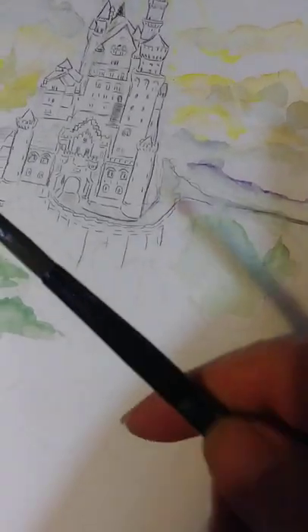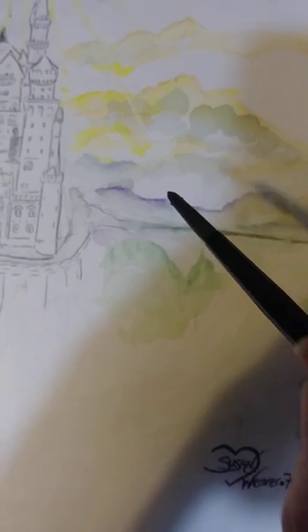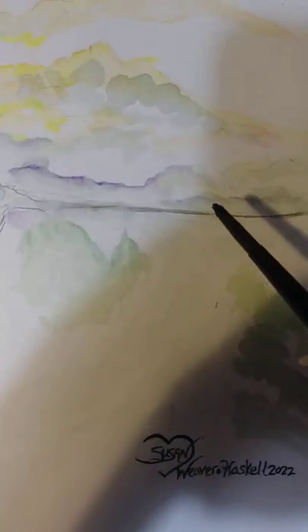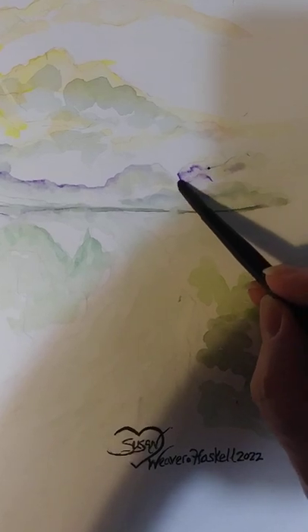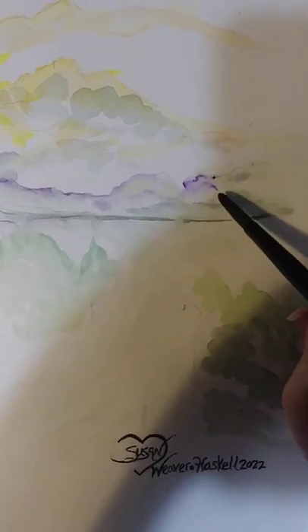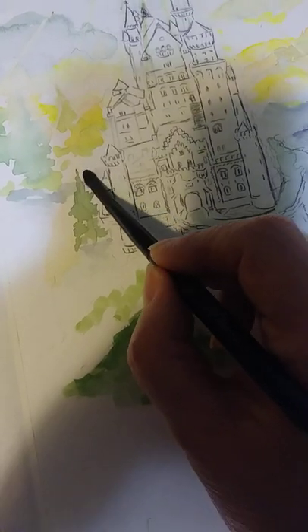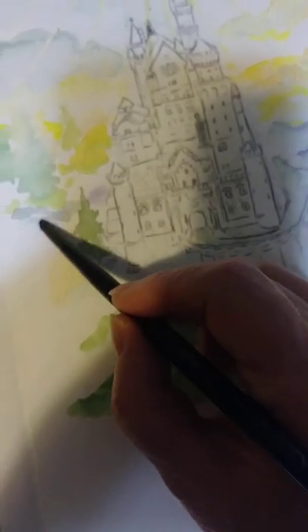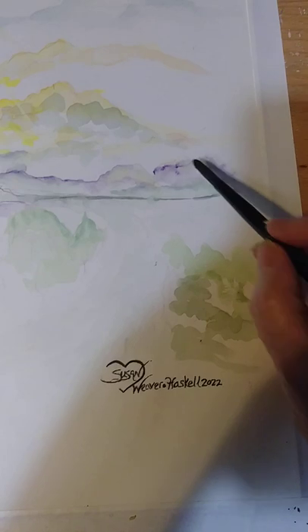Believe it or not, the end of my brush fell off the stick - just got it put back on. And when it fell, it fell right there and left me a little purple paint. Rather than try to clean it off, I decided to use it. I just kind of went like this, and maybe it'll look like there's some flower bushes along that road - maybe they're lilacs, or who knows what. I figured I might as well use it. I don't like to fight it unless it's really a bad mistake; in some ways it kind of adds to it. So maybe it was meant to happen that way.